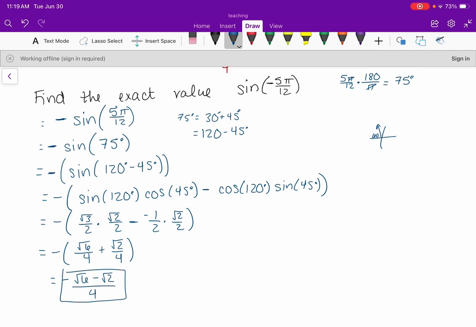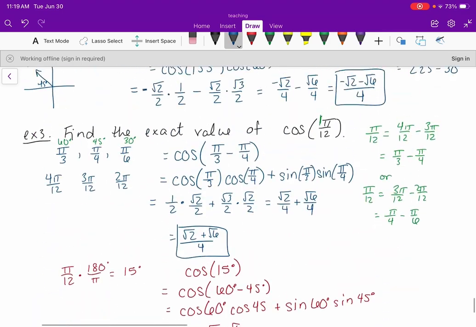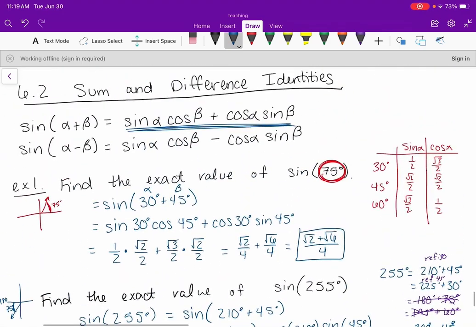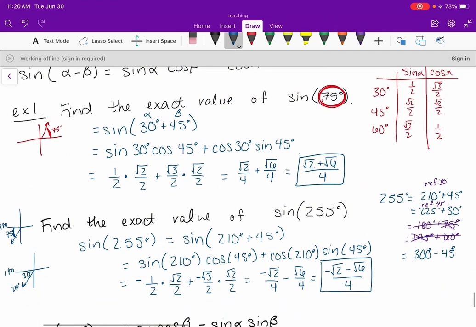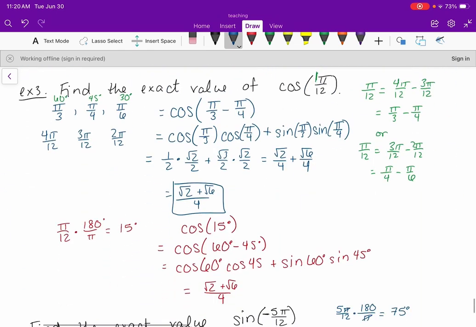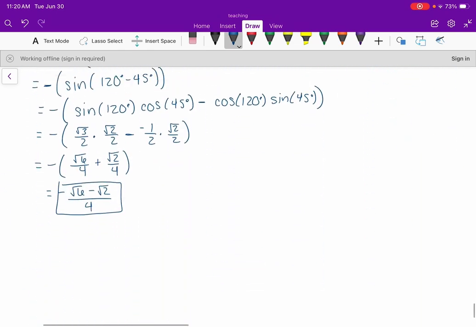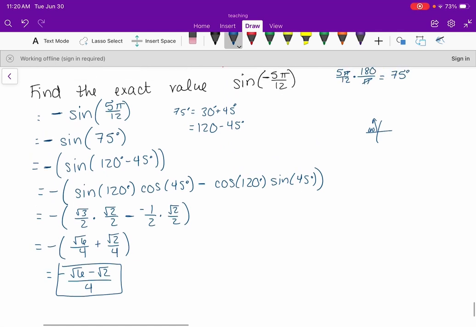And if you look earlier, like my very first example we did, for sine of 75, I got root 2 plus root 6 over 4. So this is just the negative version of that, because basically all we did was negative 75 degrees. Remember that you could also add 2 pi to something to no longer make it negative, so you don't have to use the even-odd identities, but I think they're nice to use.